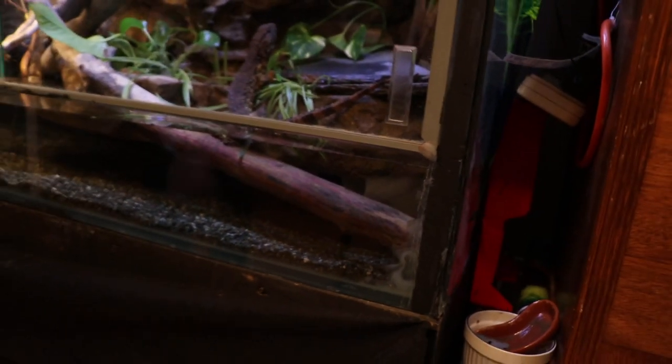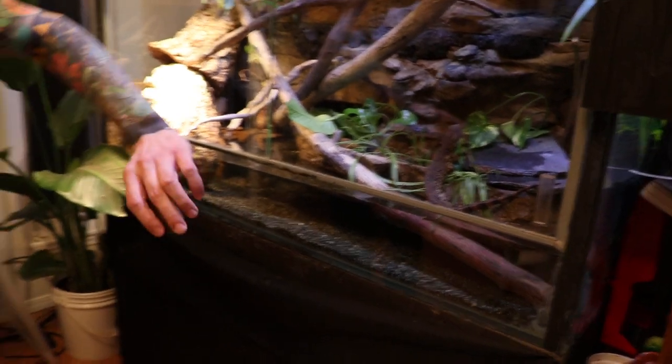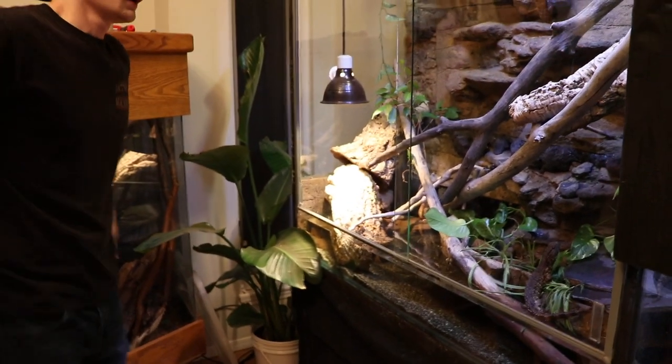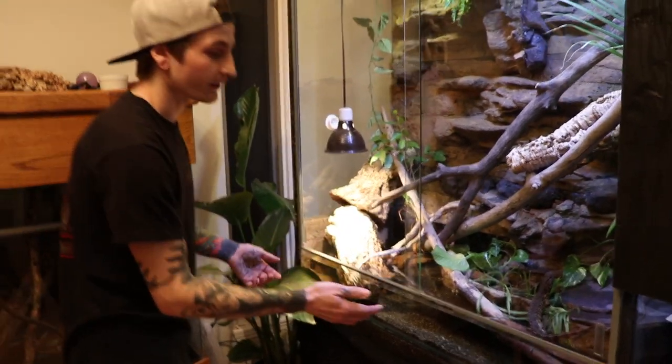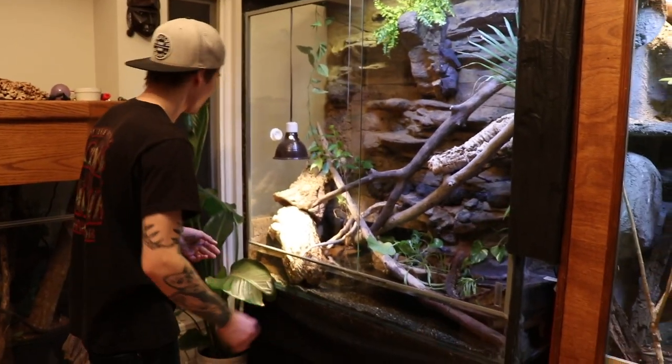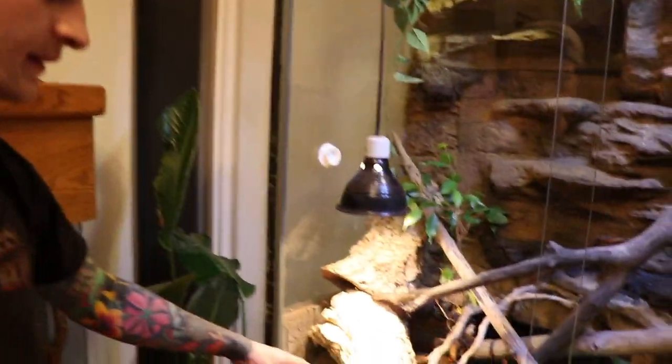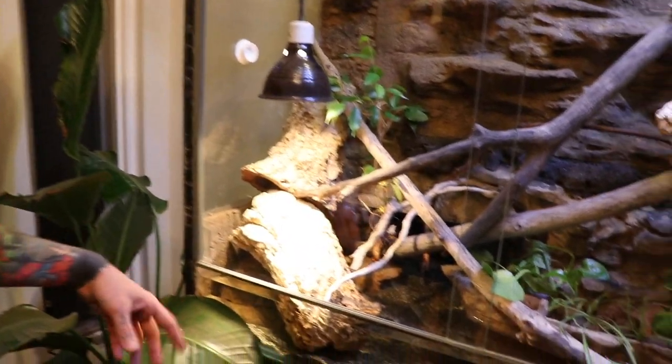Right there. And if anybody's worried about them getting in there, basically it's just an open pipe and it's a half inch underneath, so the return, they can't go down it or anything, and the water's pumping through it. And then on the other side under the rock is actually where the drain is. And then the drain, same thing, it's the same setup, but it has a strainer on it.